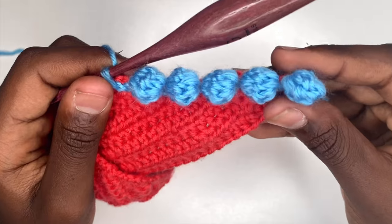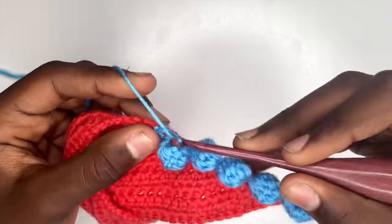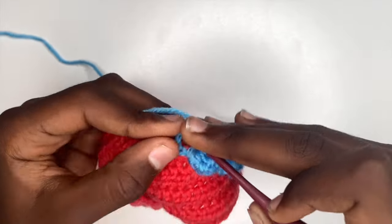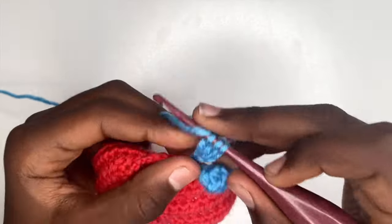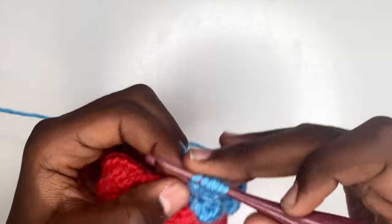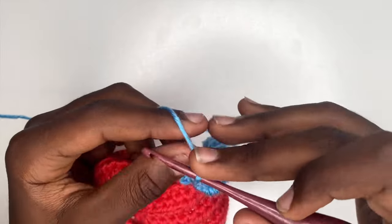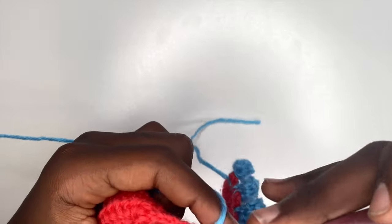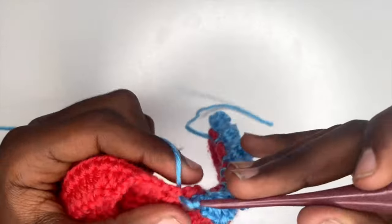And it creates these nice, tight bobbles that are pretty close to the fabric, but you can extend them, bring them down, whatever you'd like. I'll do a few more, just for repetition to make sure you get the idea. Yarn over and pull through, and then slip stitch, slip stitch, and then slip stitch once into the next stitch.